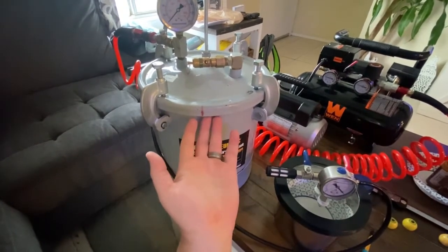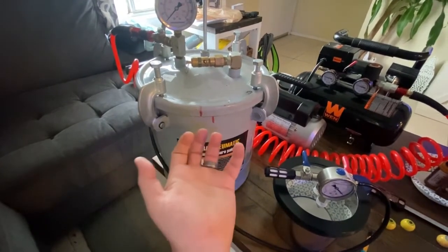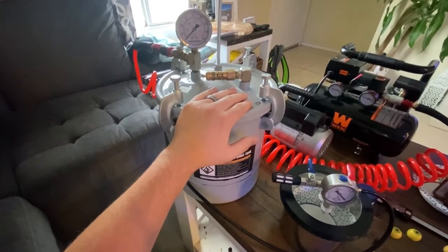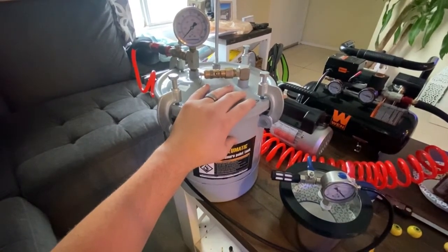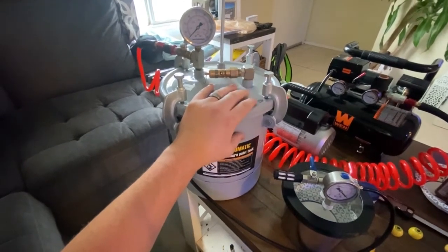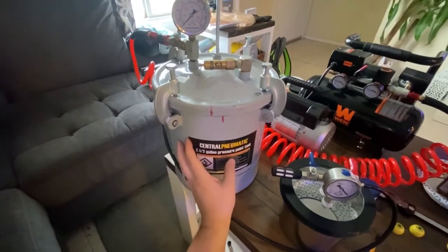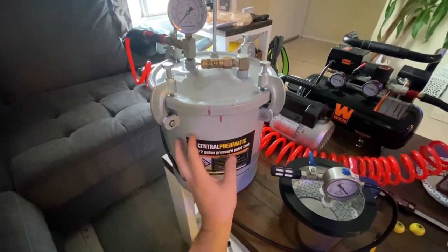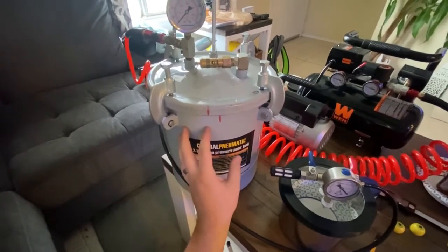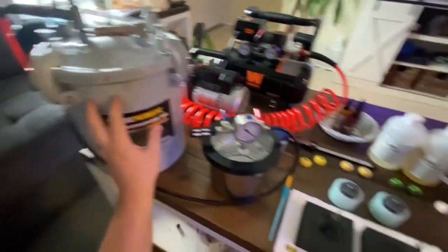This is a lower budget option. It does work great, but you have to make sure you're doing it correctly. It can be very dangerous. You're putting pressure inside of this tank, and you do not want that to explode. So do your research, do your homework. This is not something to play around with, but it can be done, and many people do it successfully, including myself. So this is something that takes caution and homework to do. So keep that in mind.